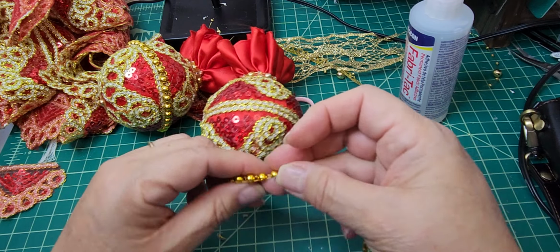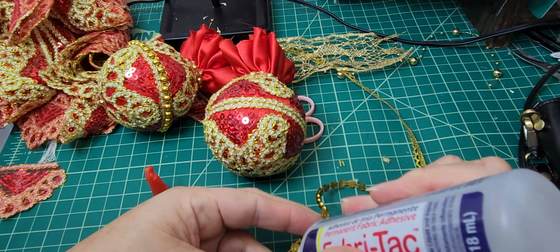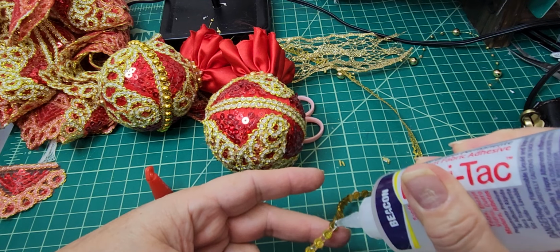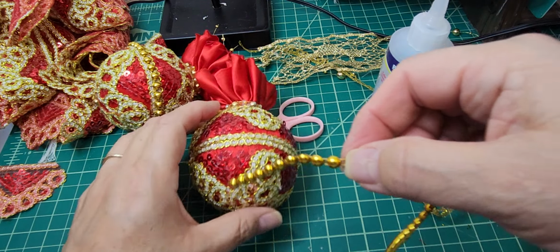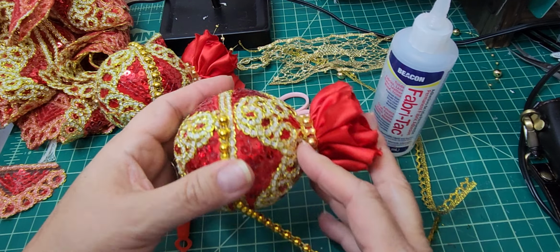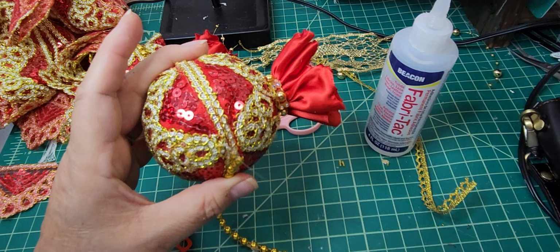Okay, and again, I'm going to still use both fabric tack and hot glue. And usually what I'll do is I'll put fabric tack on a lot of them, like this, and I glue it on like that. And then I'll come this way, like the first one didn't have, I was using it to hold on to. So I'm going to now put some hot glue on that one.